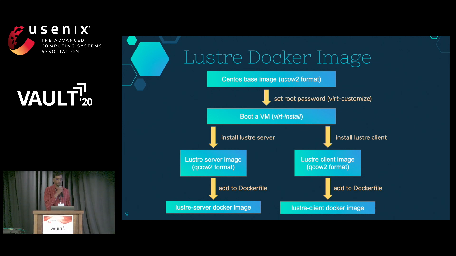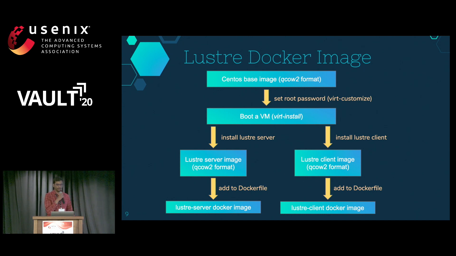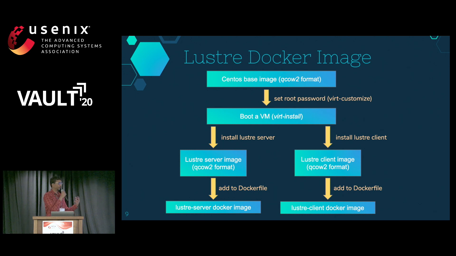To spin up the VM we needed a Docker image with the VM baked in. We initially tried to create a Docker image with an ISO, but the image was pretty big — about 4 GB — and uploading it to Docker Hub was not efficient. So we found the QCOW2 format for the CentOS image and used virt-install to boot up the VM. We patched the kernel, created the Lustre server image and Lustre client image, added them to a Dockerfile, and uploaded to Docker Hub.